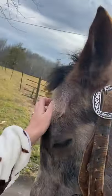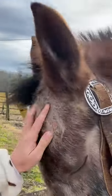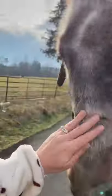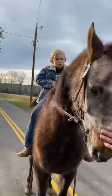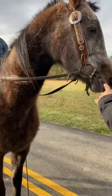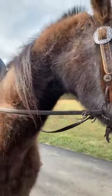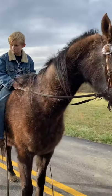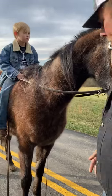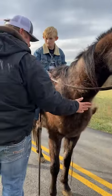He's got a good, calm eye to him. He's super gentle. Said he's easy to catch. He's got a big dish in his nose. He does have a skimp place right here on his mouth — I don't know what happened, but some other horse probably grabbed him at a hay bale or something. I'm assuming he came in with that. He did not get that here, but I do want to show it to everybody. It'll heal up — you'll never know it was there, but it is there.